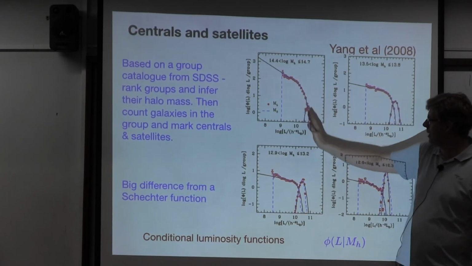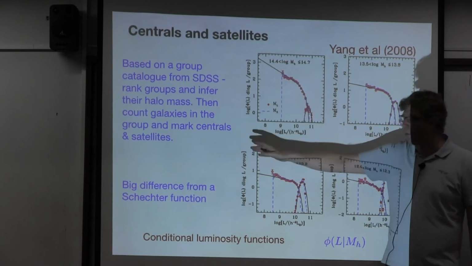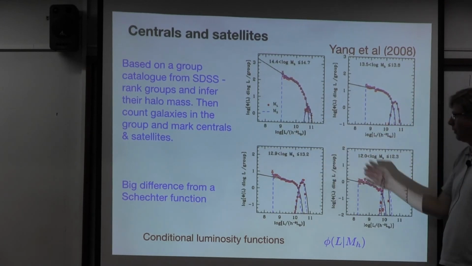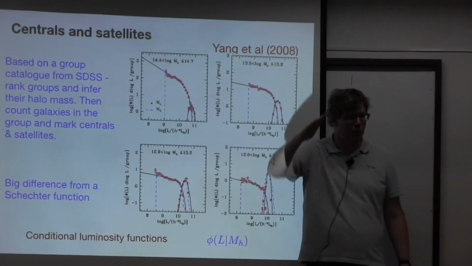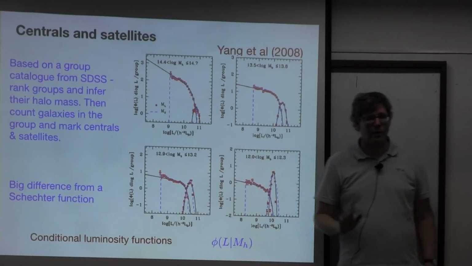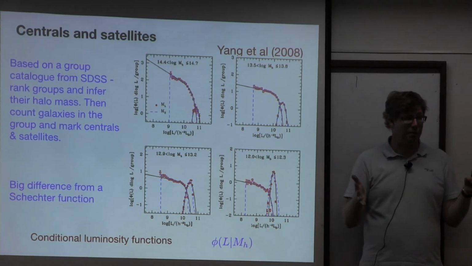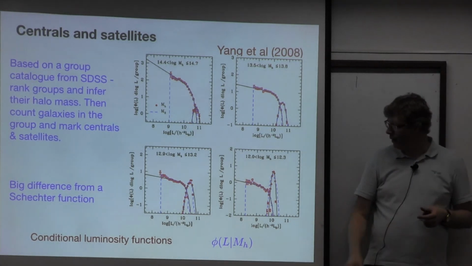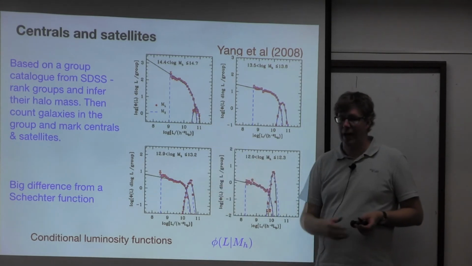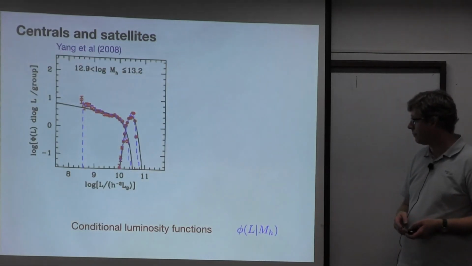And you get to the most massive halos where most of the galaxies are going to be satellites. And it's a combination of all these functions that really give you this nice, smooth distribution. So these mass functions that I'm giving you is an average mass function of the universe. It might not be the right mass function for a particular galaxy cluster or galaxy group, for instance.